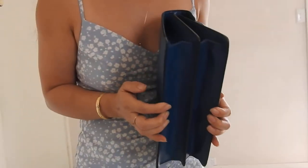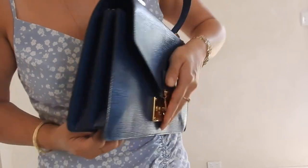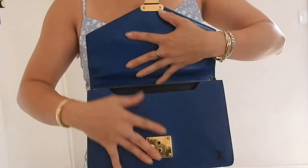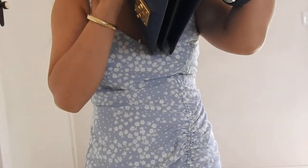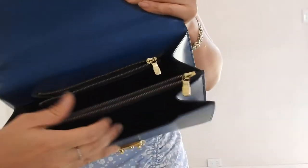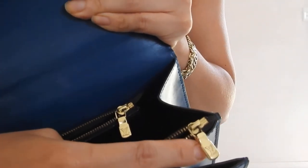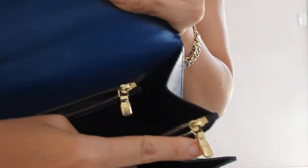The bottom looks like this — you can see the base of the two compartments so they can be quite stretched out. In terms of smell, it does have a little bit of a vintage smell but nothing too odorous. The hardware on the zipper heads is still really beautiful and shiny, so the detail is quite nice.